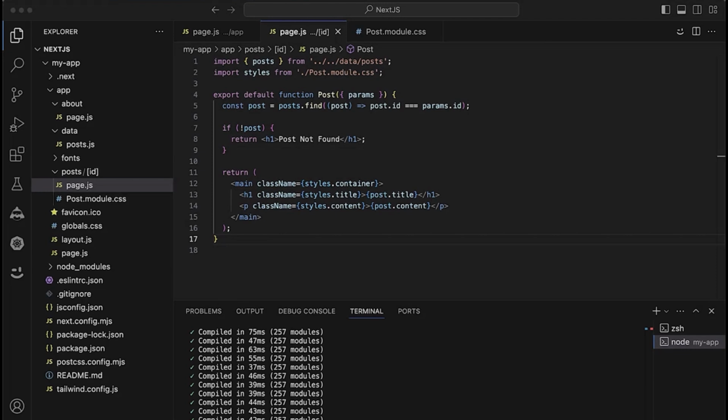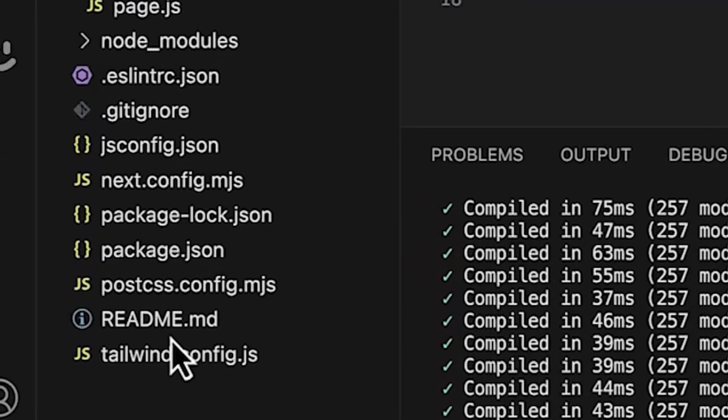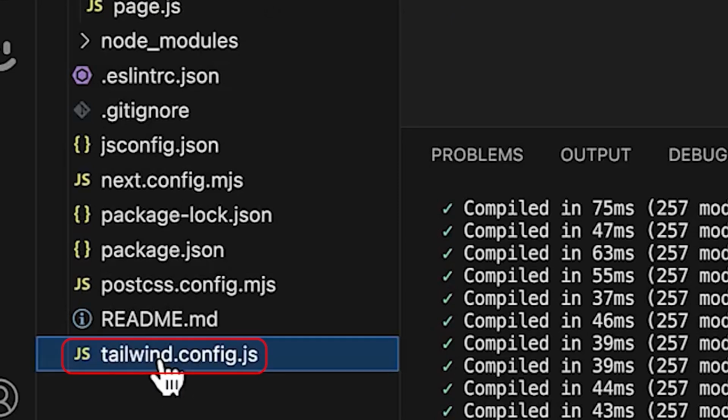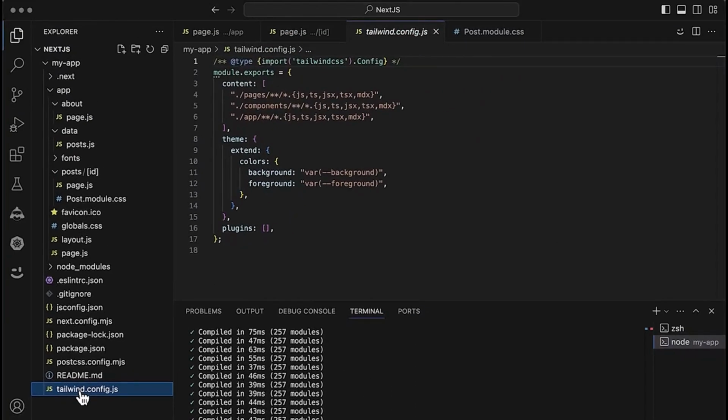Let's take this one step further by introducing Tailwind CSS for utility-first styling. As at the beginning of our course, once we created the project itself, we agreed to use Tailwind. We already have everything needed for it. But if not, then we would be able to use just a simple command to install it as well. As you can see, under our folder structure, we have this tailwind.config.js file. As I open it up, we will not really change anything, but here we have the global configuration settings that you could set for Tailwind.